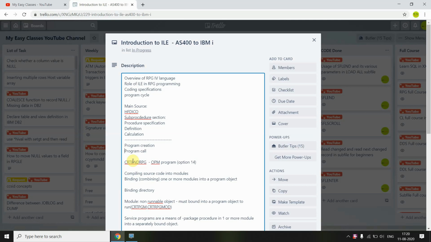For example, you want to call that module which you have created in the program you have created. So the first thing you have to do is bind it with some service program or with some program. If you have bound it and you want to call that module, you can use the operation code. You can say call b to call that module. Or you can call a procedure out of that. In that case you won't have to use call b, you can use call p for calling a procedure, or you can ignore that because call p is an optional thing which you can use, and you can return the values out of that. A procedure takes some input and returns some value to us basically.